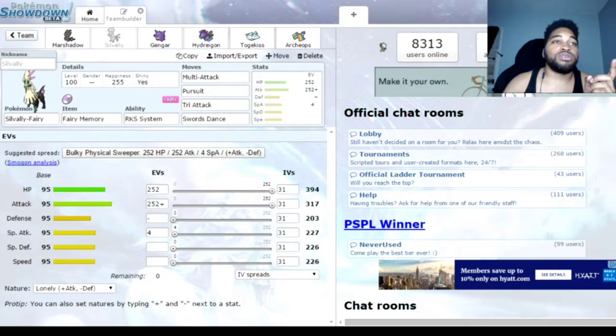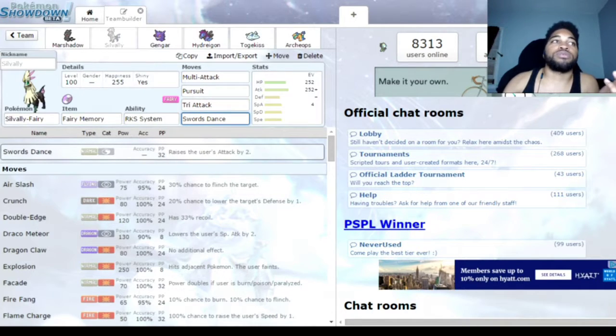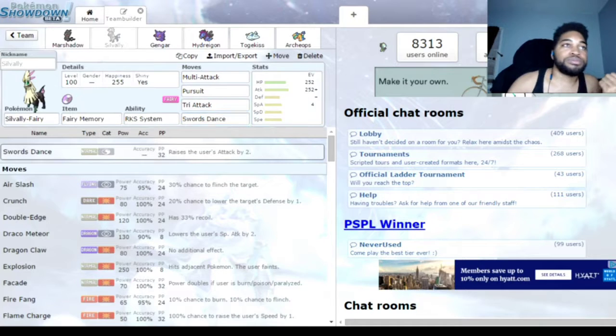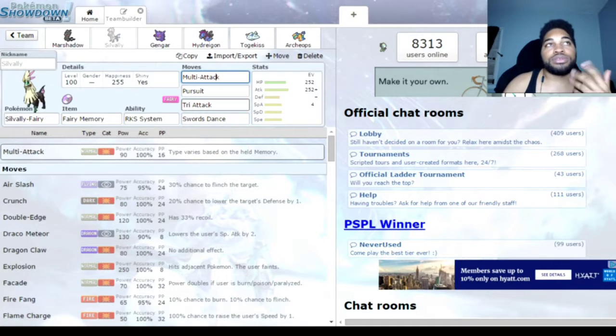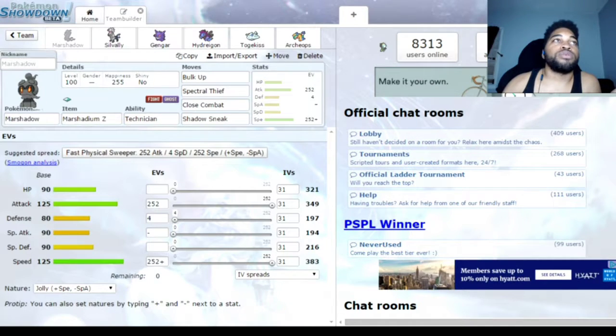Now, it's 252 in HP and 252 in special attack and support. The reason is that it's Tri Attack, and Tri Attack is basically special. That's the reason why. And I have Swords Dance to set it up. Then you have the IVs and EVs and the nature. Same thing with Marshadow, Jolly. That's another thing I have to reset for Marshadow, to get the Jolly nature.